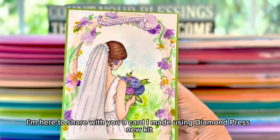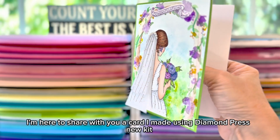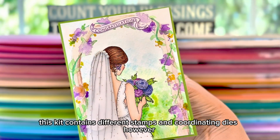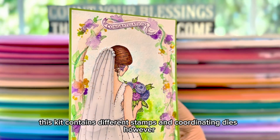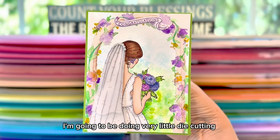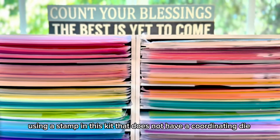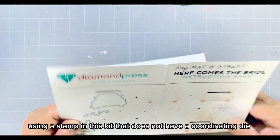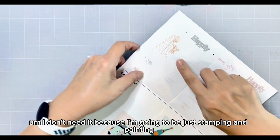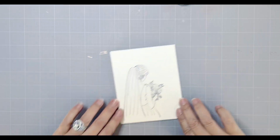I'm here to share with you a card I made using Diamond Press new kit, Here Comes the Bride. This kit contains different stems and coordinating dies. However, I'm going to be doing very little die cutting, but a lot of painting, using a stem in this kit that does not have a coordinating die. However, I don't need it because I'm going to be just stamping and painting.